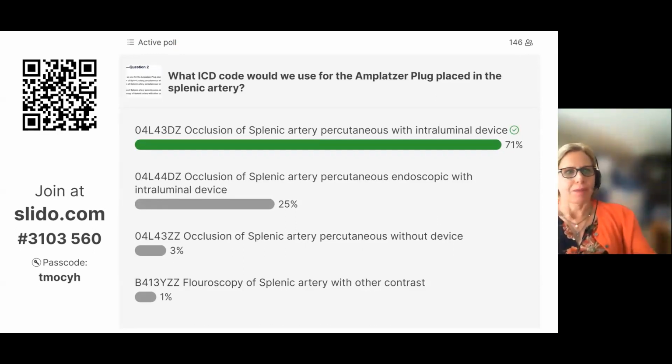But endoscopic, they have a tube that goes in and they're looking in it and watching what's going on. Like when they do your colonoscopy, they put that tube up there and they look at a little camera and they see what's going on up there in your rectum. Same thing with your XLAPs, your belly. Sometimes they use that little tube that goes in and they look on the scope where they're going. This is different because the tube goes in and they watch where it goes on that fluoroscopy. So that's what makes this different from the endoscopic. And then everybody got occlusion of the vessel. So that's awesome. All right, and next one.